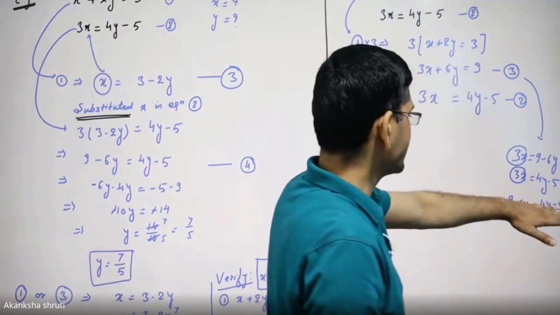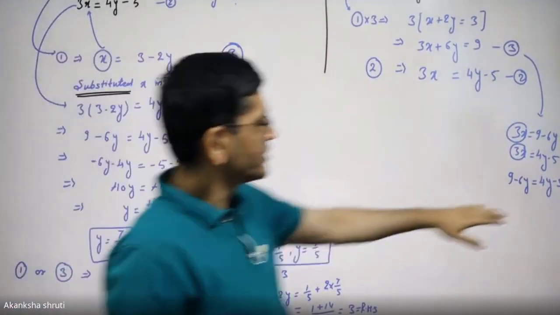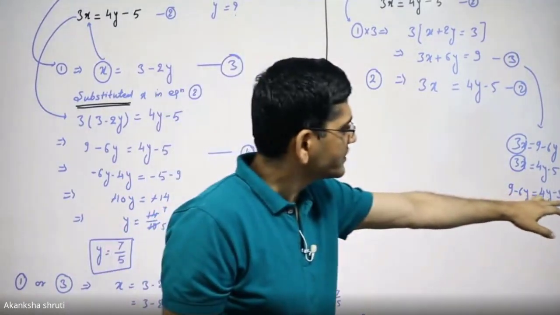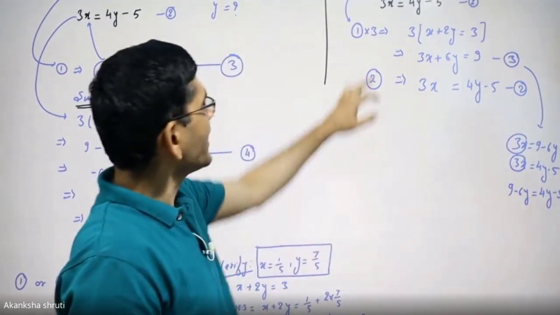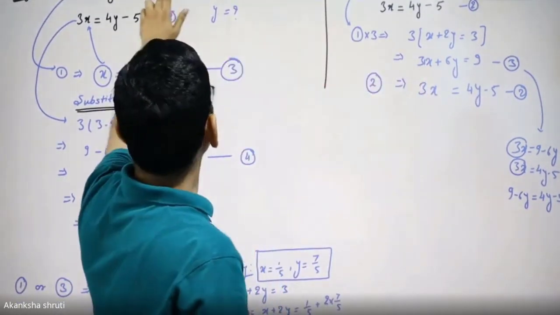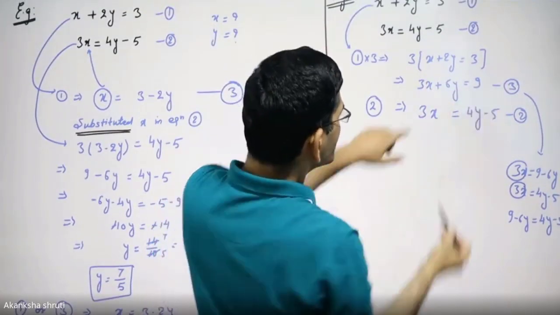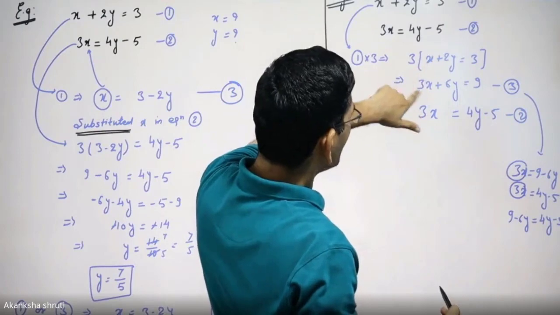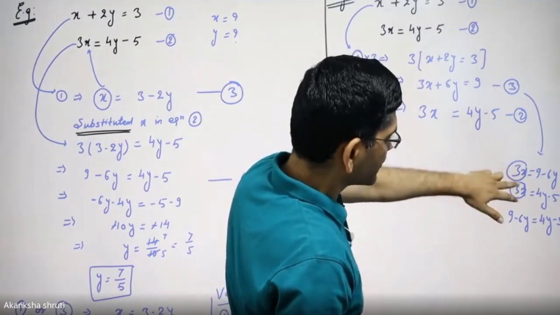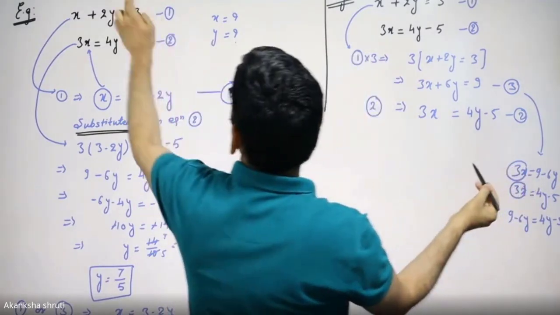Now if you compare, this equation is nothing different from the equation 4 that you got. But how have we obtained this equation? Not by substitution but by equalizing the coefficient of this variable, because in equation 1 we have multiplied it so that one of the coefficients of one of the variables becomes equal. You saw that when these became equal, we equated them.